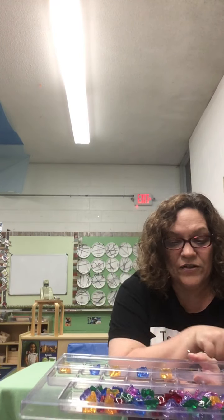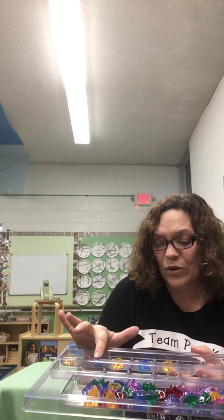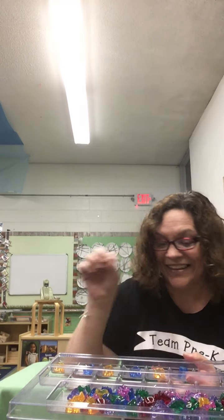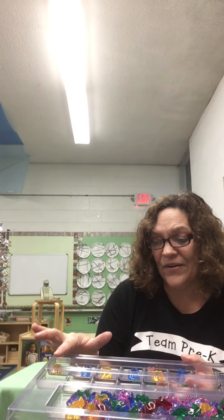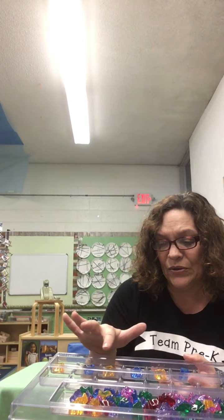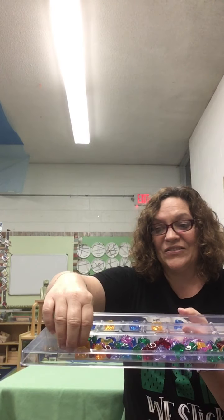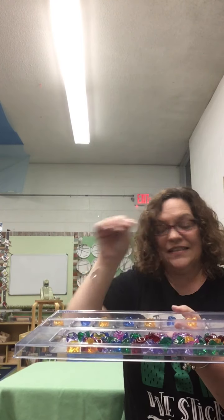Okay, let's finish the first top tray. Yellow, blue, yellow, blue, yellow, blue, that's right, awesome. Okay, here we go, almost finished. Yellow, blue, yellow, blue, yellow, blue, yellow, that's right. Very nice, okay.